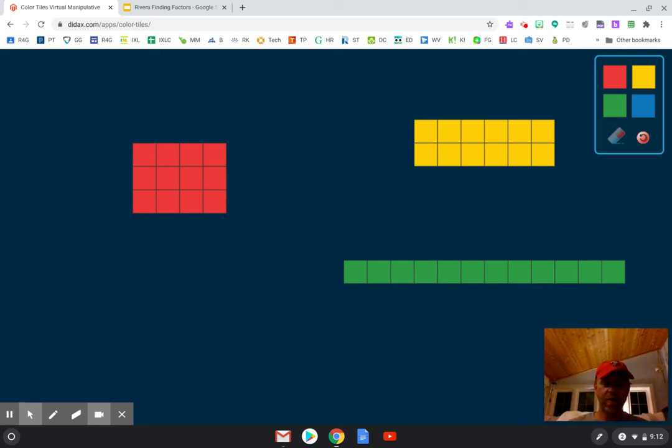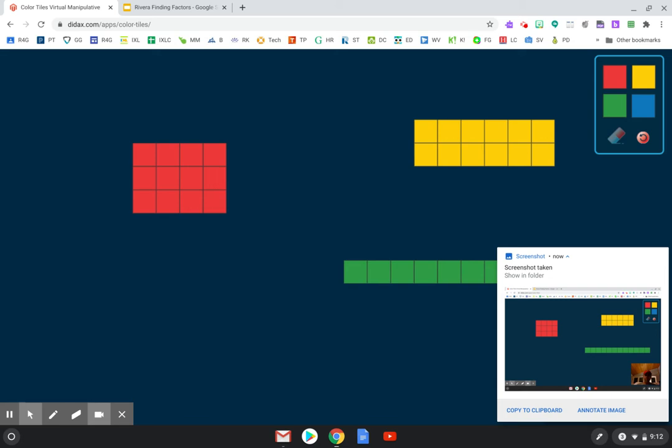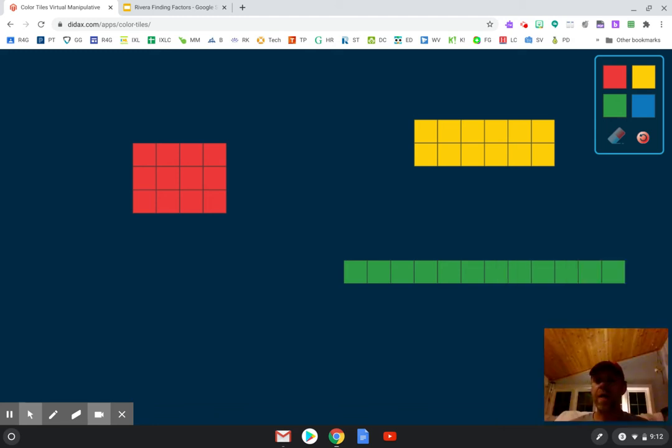So I'm going to do that right now. Control, rectangle with the 2 little lines. See, this pops up. It says screenshot taken. Now, I have an option right now to copy to clipboard. Oh, it went away. I wasn't fast enough. All right, I'm going to do it again. Ready? I'm going to quick click that thing that says copy to clipboard.